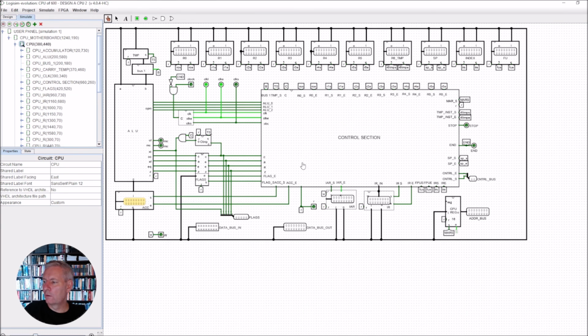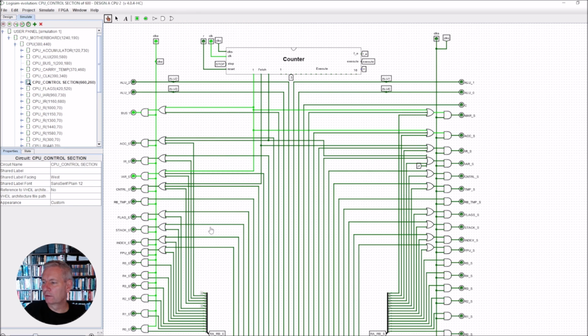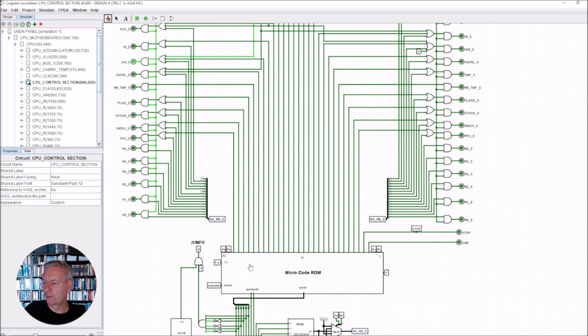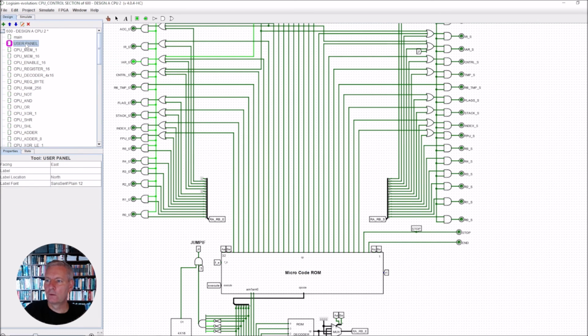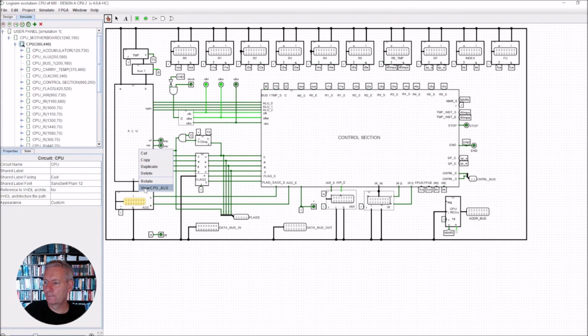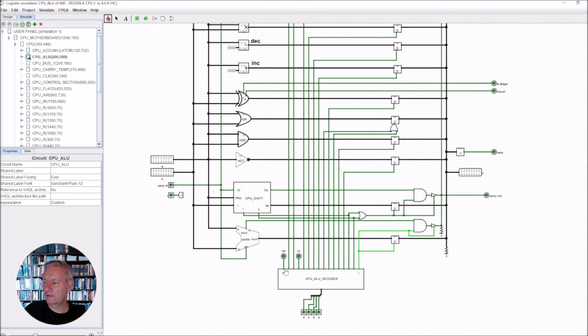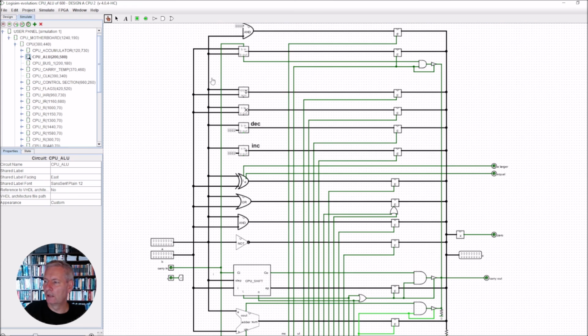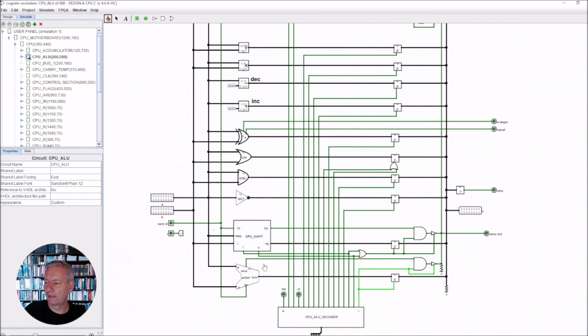Now, we didn't have any more space available within the microcoded ROM, and we needed an extra control line. But we did have space within the ALU. So if you go into the ALU, you can see that we have a couple of spare places. This value here is now spare. It was originally connecting up to another adder, but I took that adder out because we already have an adder here anyway.